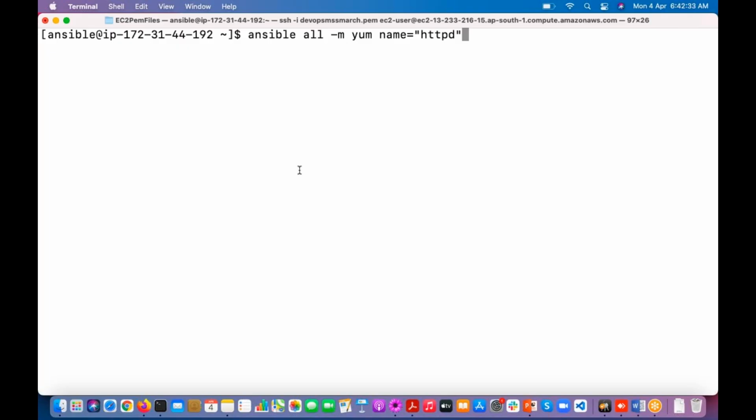So here name is equal to the package name, whichever package you want to install. State is equal to present. It is going to install that package on all the host machines. Even if you don't specify state=present, by default it is going to install it. Just execute it.